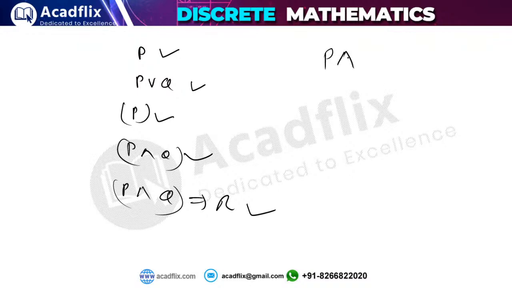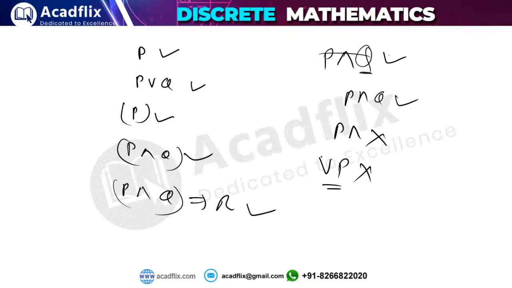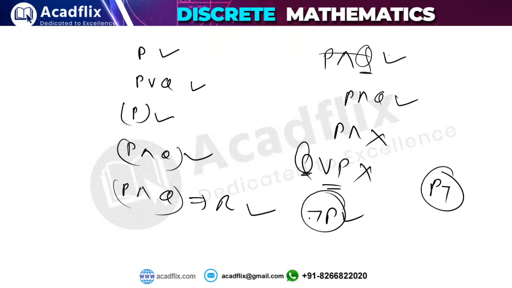Because this conjunction operation needs something here, something here, so you need to give something. So this is a well-formed formula, but this is not a well-formed formula. Similarly, for example, this is not a well-formed formula. Why? Because this disjunction operation needs something here. Okay, this is a well-formed formula. Remember, this is not a well-formed formula because this negation should be applied here.